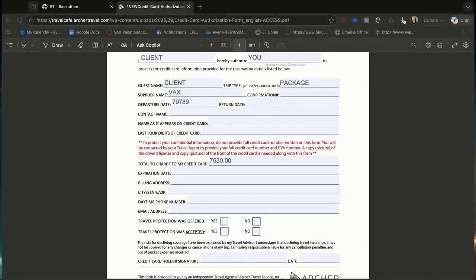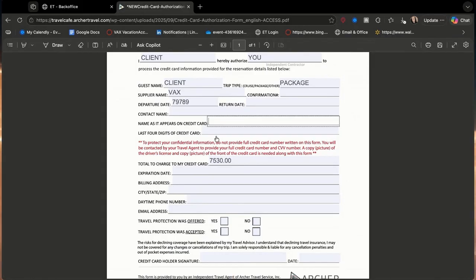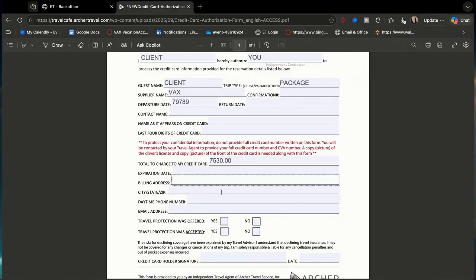Now, continuing down, the expiration date, the billing address, all of this part right here, the client has to obviously figure this out, right? Client, we could put the total amount, and now billing address, if it's the same as the credit card, you could put it in there. They could change it if they want, but if you want to put it in there, feel free to. Phone number, email. Okay.